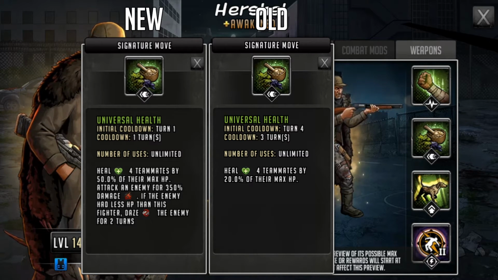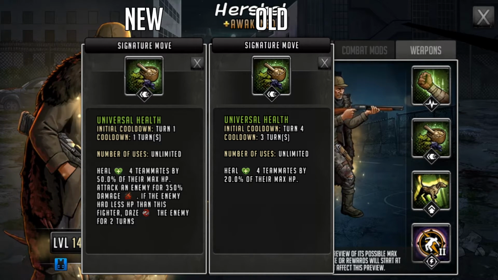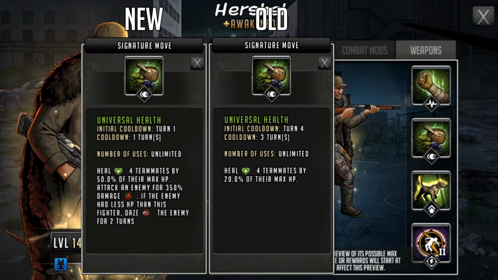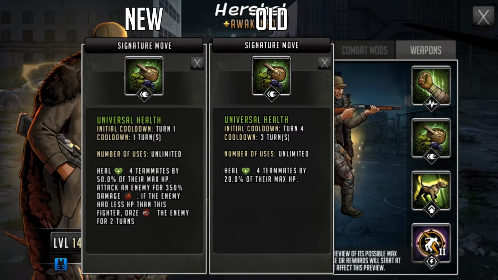It's such a weird situation where the enemy has to have less HP than him. If it was the other way around, where he had to have less HP than the enemy, it would occur quite a lot. I think this just straight up should have just dazed an enemy for 2 turns. It isn't that powerful just to daze one enemy for 2 turns, but to add this kind of requirement for it to proc here is not very good in my opinion.